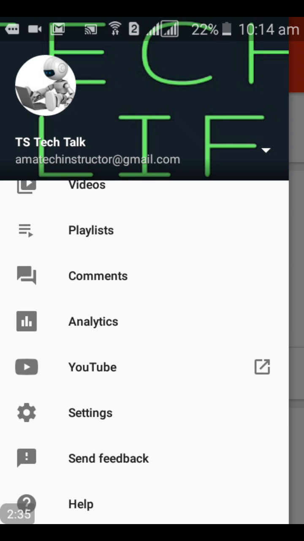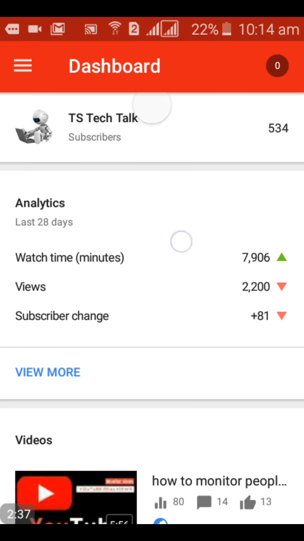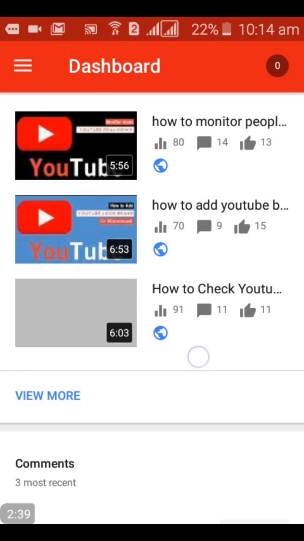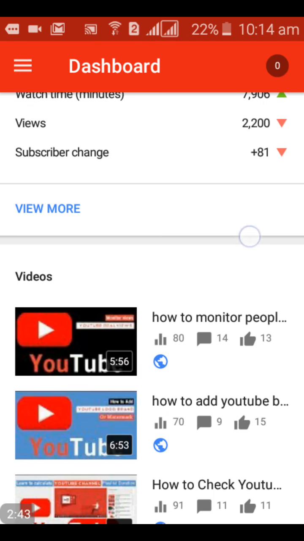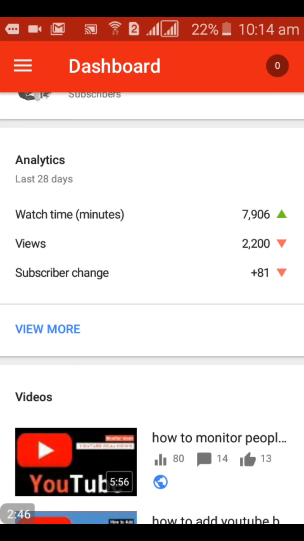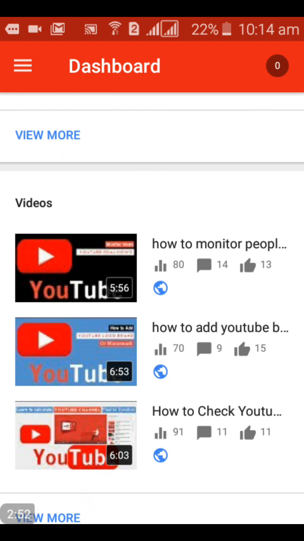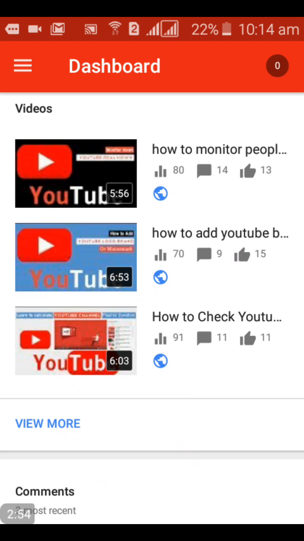So for us to do this, let's go ahead and click on this area, go to our analytics. You can see that on your dashboard of your YouTube Studio, you have a lot of things there, varying from your analytics, your view time, your subscriber changes, how it's going. You can notice the red arrow going down means it's reducing, and the green arrow showing up means it's increasing. And when you look at your video area, you can also see how your video is doing, likes and subscribers, and comments from other people.